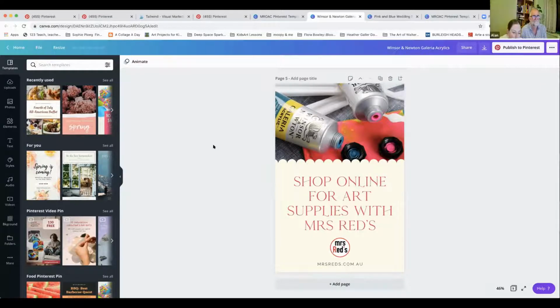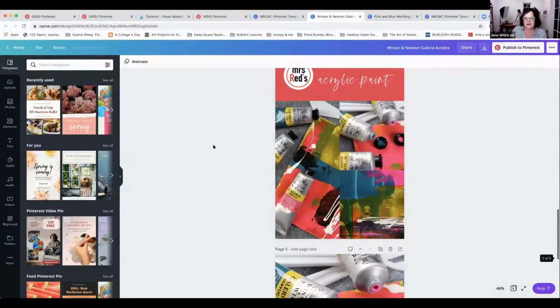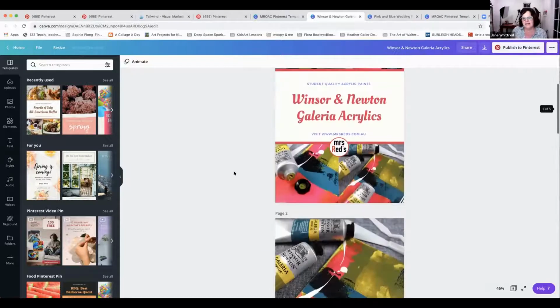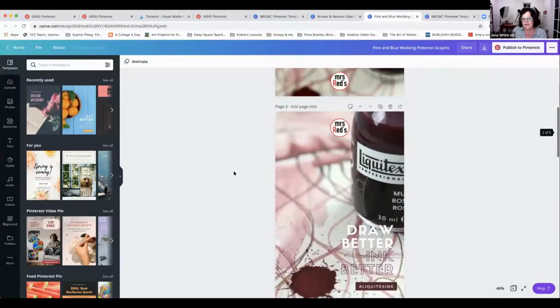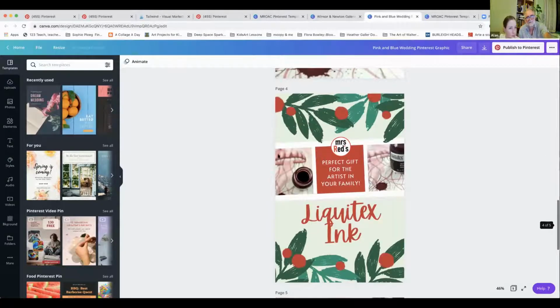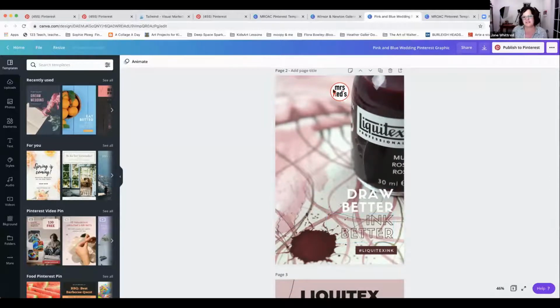Yeah, that's what I meant about the words on an image. So you're saying it's better to post with that sort of graphic over the top to get people to click? Or? Yeah, I'm not sure. Okay. So I think I've done this one, Liquitex inks. There's one, I thought there was one. No, there's not. They've all got text. Well, there was one where it was just basically the bottle, no text, and just my logo. I don't know. It's something you've got to try.